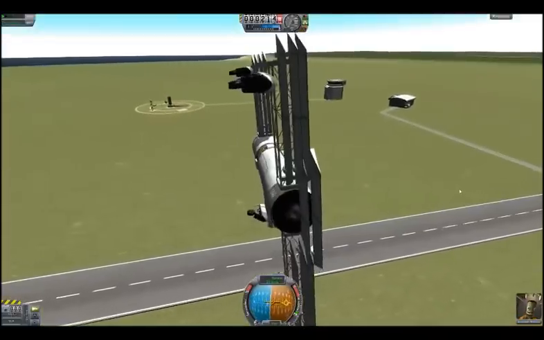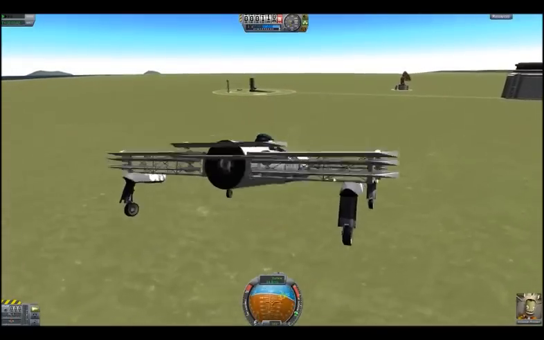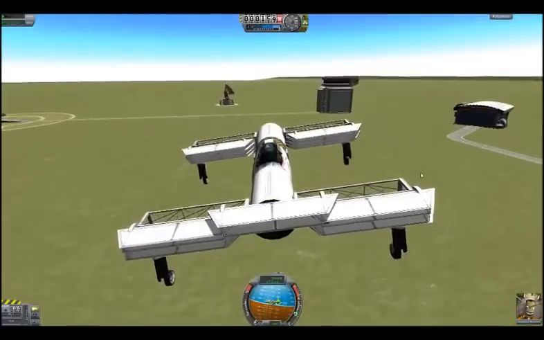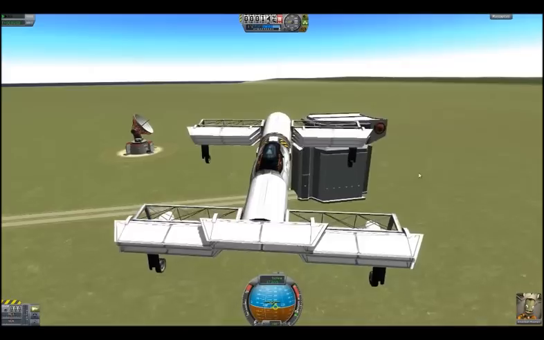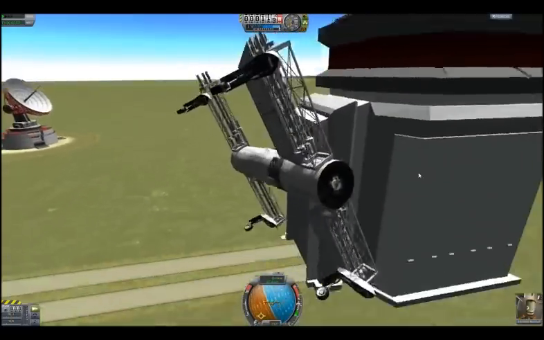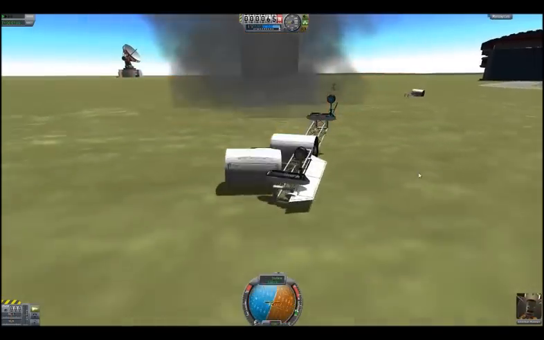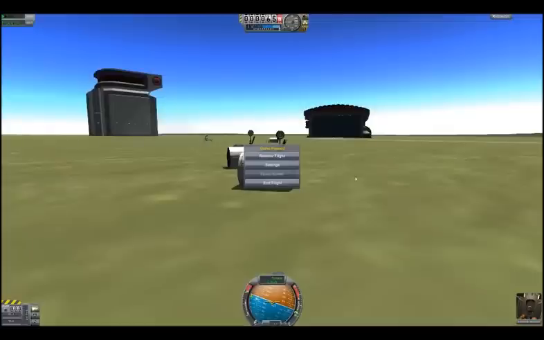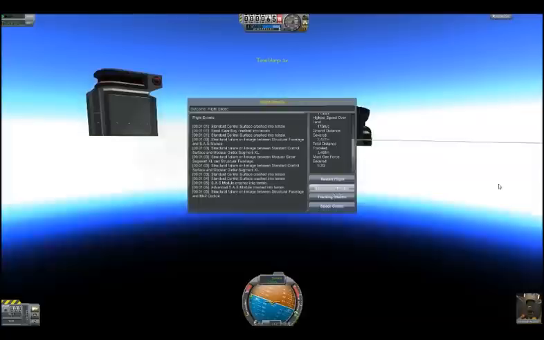Right. Let's see if we can rescue our brave Jebediah Kerman. Well then, why not? Let's try and land on top of this building. It should be funny. Nope. Well, that went terribly. Right, I'm gonna redesign this. Yeah. So let's go back to the space plane hangar. Let's try again. In your own time, game, you know, whatever.